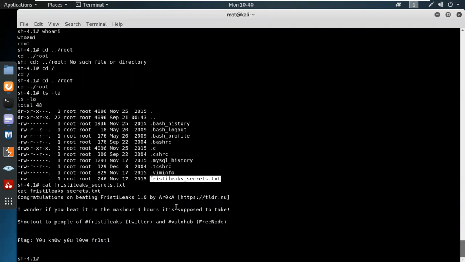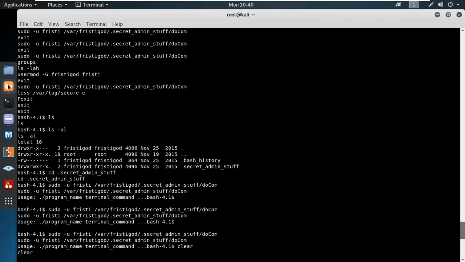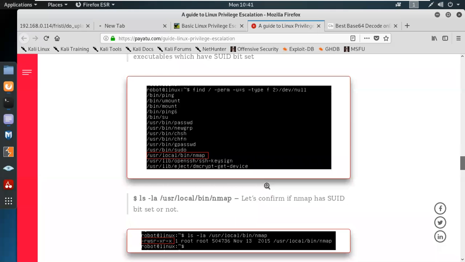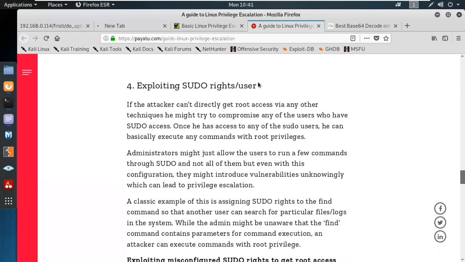So congratulations for beating this FristiLeak machine. There were a lot of ways that could be used, but in this machine you have to think about the logic. There were two logics over here: exploiting the sudo executable files, and exploiting the sudo rights of the user also.